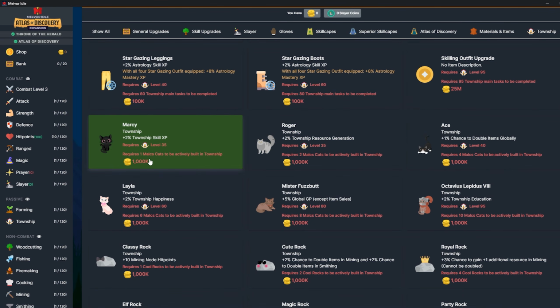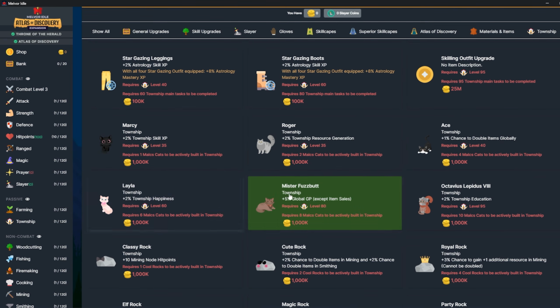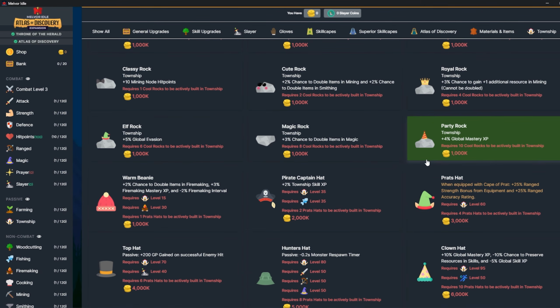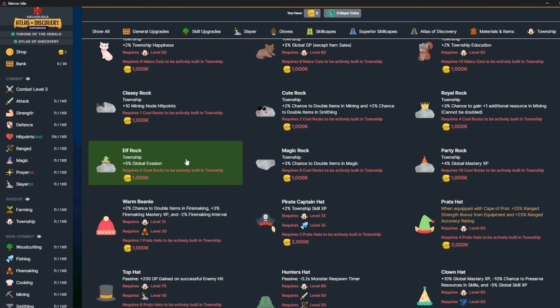Here's all the cats, which you need Malk's cats. Malk's is the dev of the game if you did not know. And you can get these. They just give a little bit of extra stuff. It's funny. Then you have the pet rocks as well. Also funny. And then the hats, which is also quite funny.